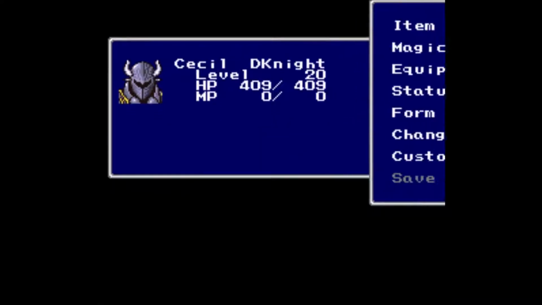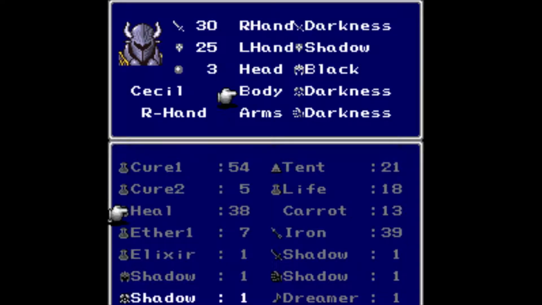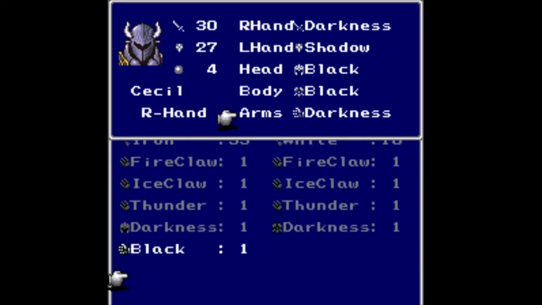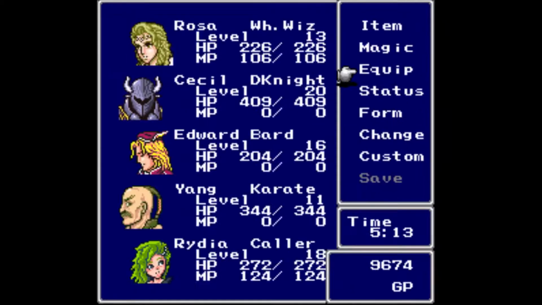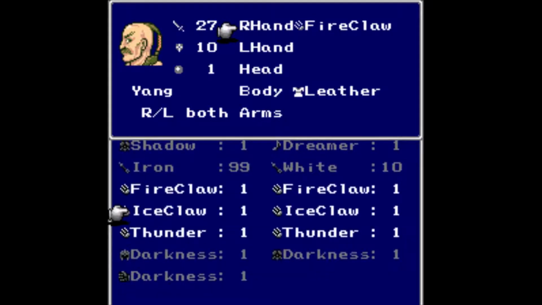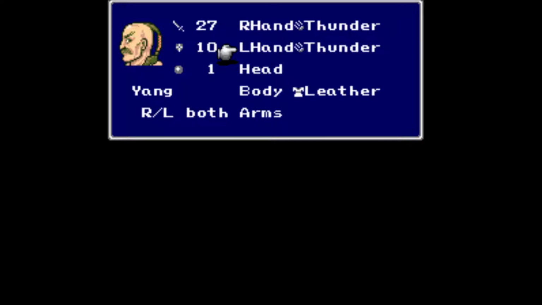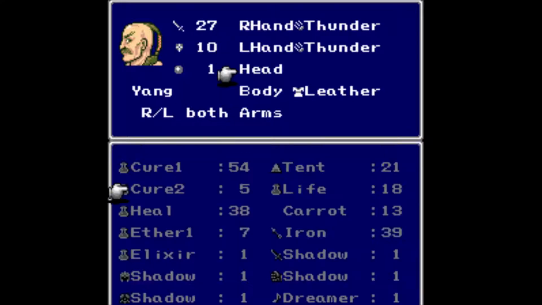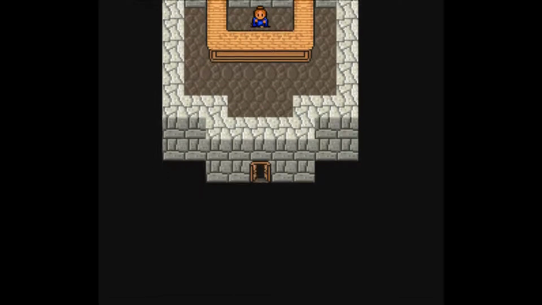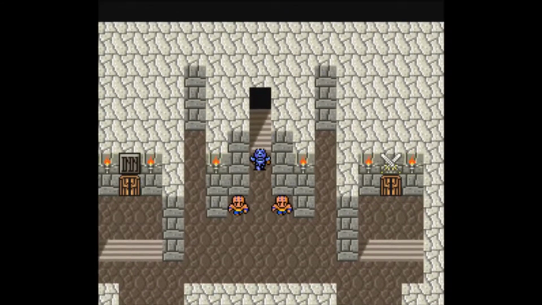And let's go ahead and get equipped up here. So Cecil, we need to swap out for the black hat, the black armor. Oh, look at that defense. And the black gauntlet. There we go. And then Yang, he has a fire claw. Oh, I should have paid attention. We will get him double thunder claws right now. It looks like nothing special, but... Can he wear anything else? No. But now he is dual wielding, so he can do twice the damage as he was before. Let's head up here a little bit more.